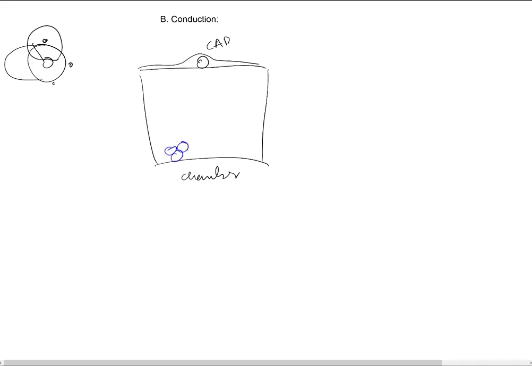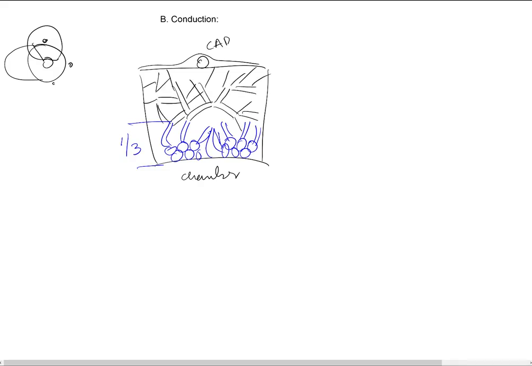Along the endocardium, these are going to be the bundles of our Purkinje cells. These are going to be our automatic cells that conduct. And these cells are going to branch up and connect end to end with the contractile myocytes. They both come from a common myocyte pattern. And you can see that these Purkinje cells are only going to extend about 1/3 of the way through the thickness. They are then going to connect to the branching myocytes. There are 2 types of myocytes, each with a very different function.